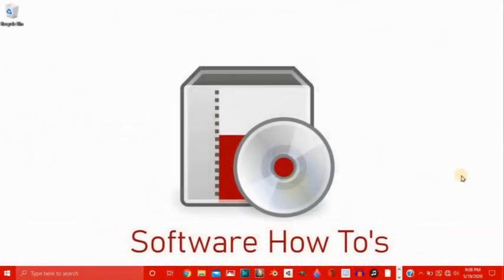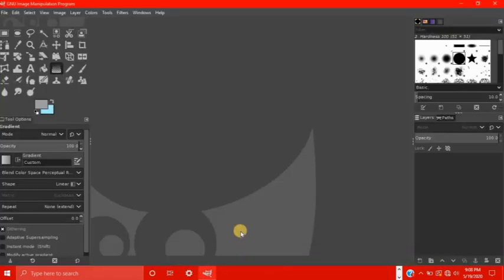In this video, instead of explaining how to use GIMP, I am going to explain and demonstrate how to create a sprite in GIMP. And just in case you didn't know what a sprite was, a sprite is an image with a transparent background used in a game. So, let's open up GIMP.